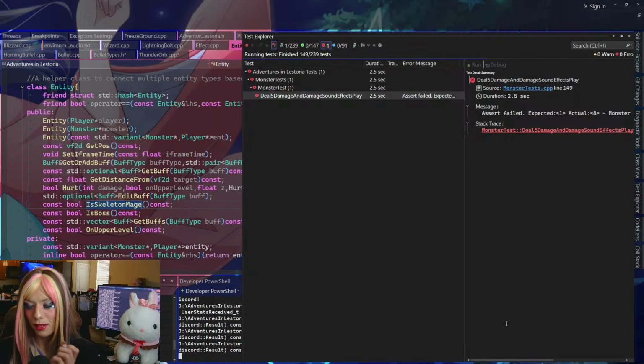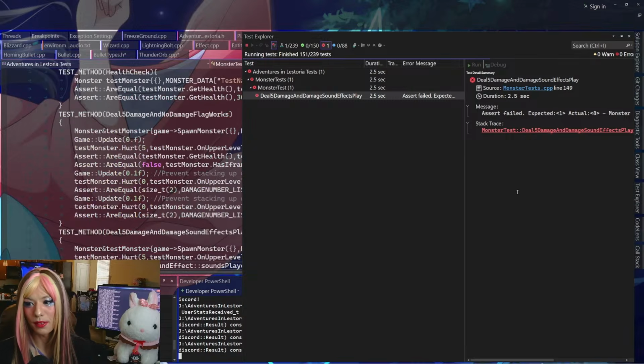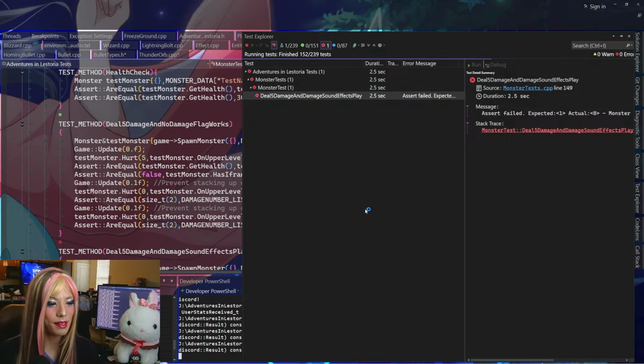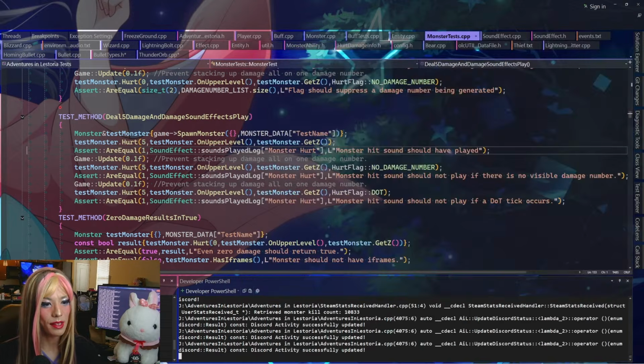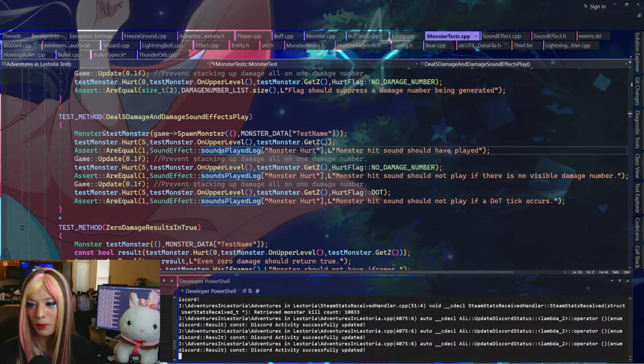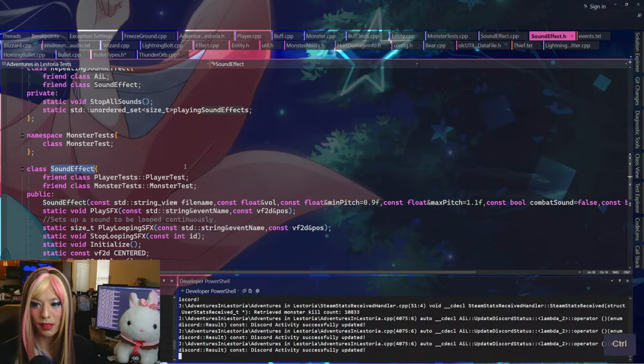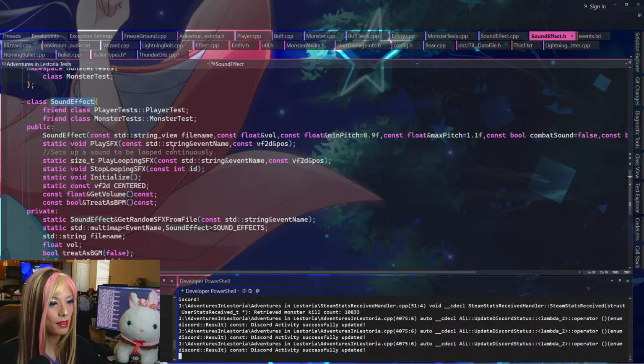That could be because we didn't reset the log, because it's a static variable, so I think it has a side effect of being run with multiple tests. So I don't think the test failed because it's not doing it right. It failed because we didn't reset this variable, which is a static variable. So under the sound effect class, let's go in there and let's fix that.